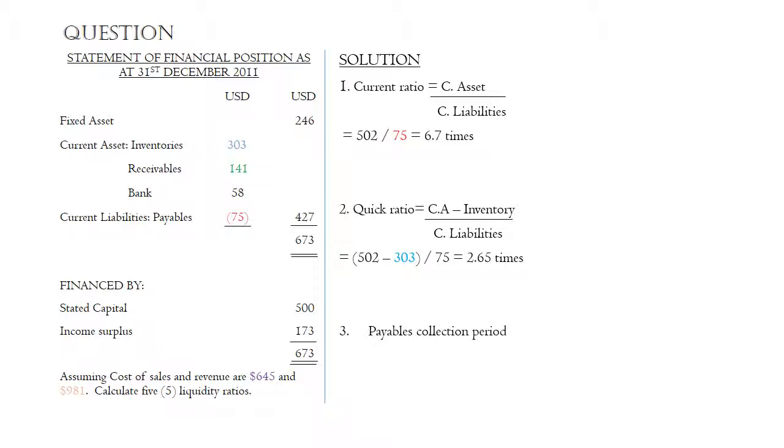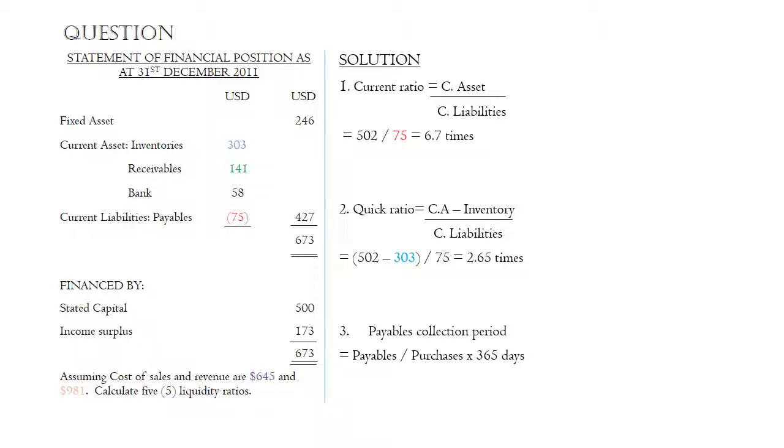Okay, since you understand, let's move to the next ratio, which is the payables payment period, the number of days it takes for us to pay the debt we owe to our suppliers. Now by formula, remember, it's what? Trade payables all over purchases multiplied by 365 days. So now, what is our payables? We know our payables figure to be $75, the one in red.